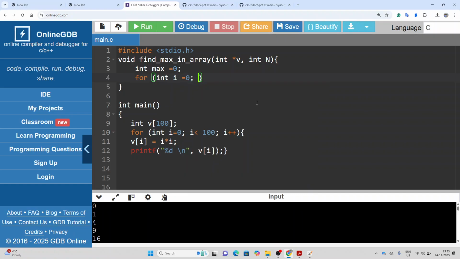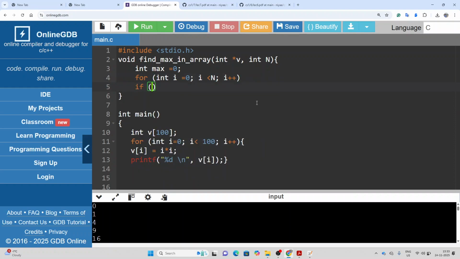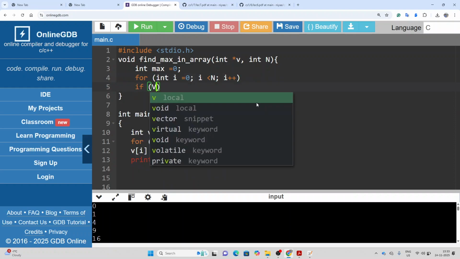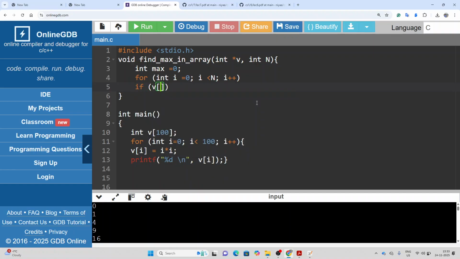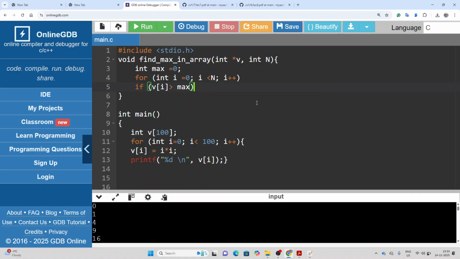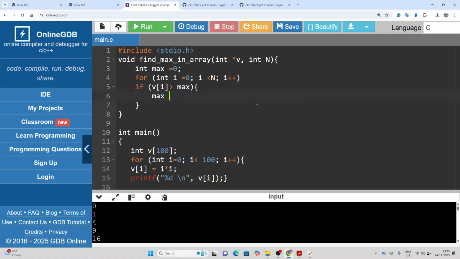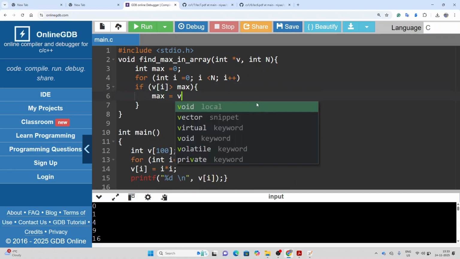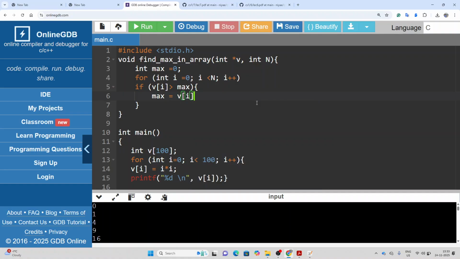I just create a logic of finding the maximum. So this is a little logic for how to find the maximum in the array, right?